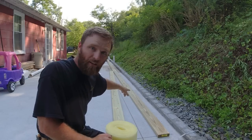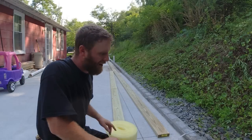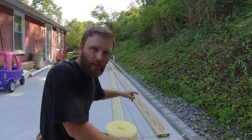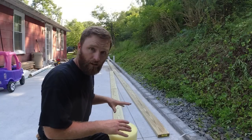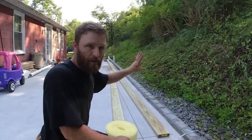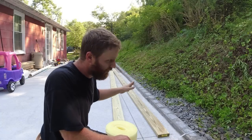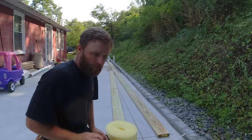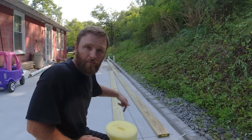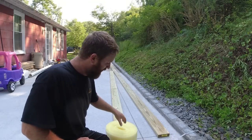I've bent over all my anchoring straps, so once I get these boards in place, I can bend them up and nail them in. I'm also going to use some Tapcons in this bottom sill plate just to make sure it is as secure as possible. Like I said, I do have this hillside right here. I don't really ever see this pushing or sliding, but the extra 10 minutes it's going to take me to run some Tapcons down in, give me a little extra security, I'm fine with that.